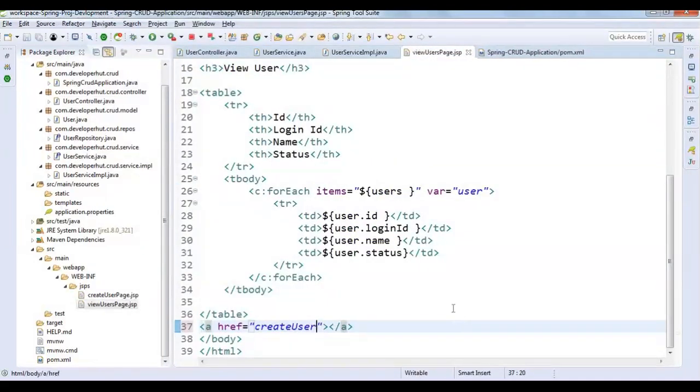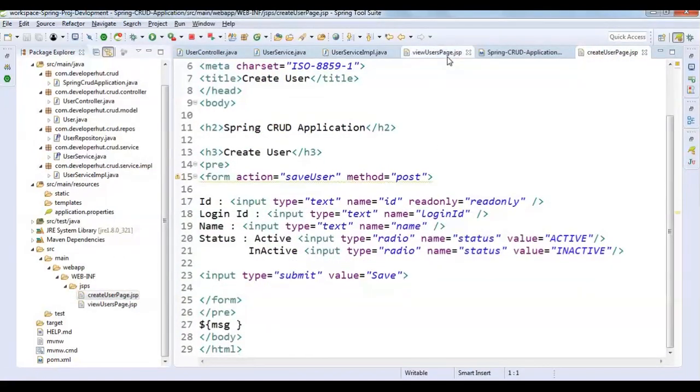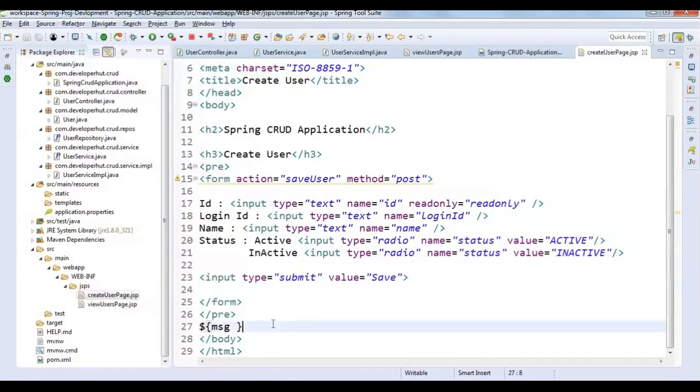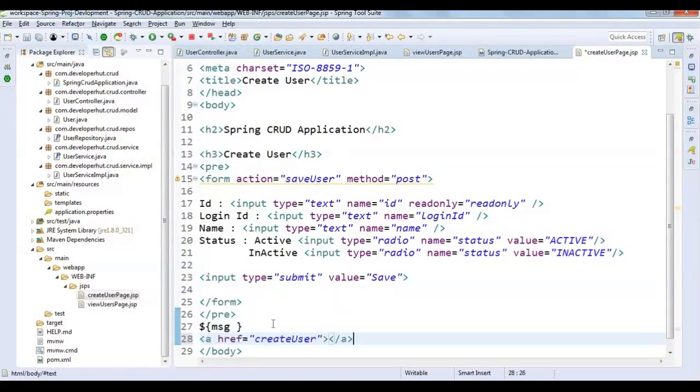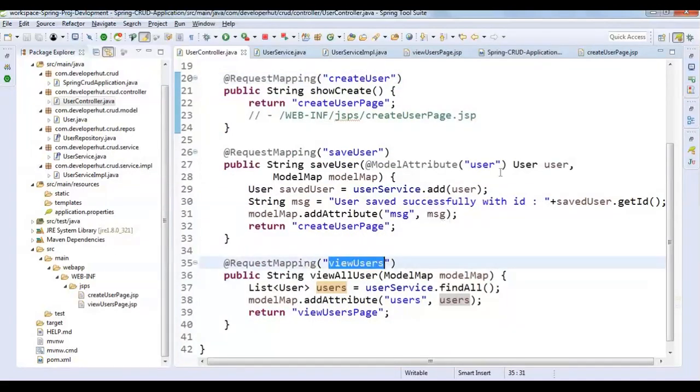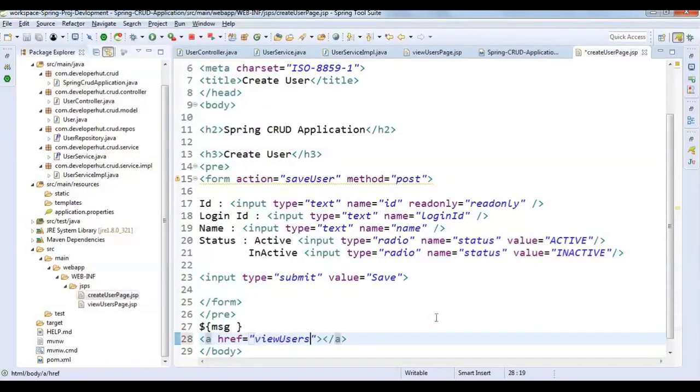And I will save it, and I will again go to the create user page, and I will add this anchor tag again to view all the users. So I will just copy this and paste it over here, and I will just remove this. So I will go back and I will call the view users.